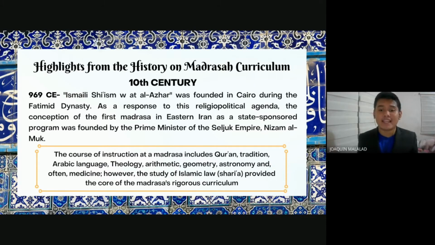The madrasa originated in eastern Iran in the 10th century and spread to major urban centers throughout the Middle East in the late 11th century. The architect of the madrasa as a state-sponsored institution of higher education was Nizam al-Mulk, the prime minister of the Seljuk Empire in eastern Iran. These residential colleges were designed by the ruling elite both as a training ground for state bureaucrats and as a Sunni Islam response to the propaganda of the theological learning center, mentioned in the PowerPoint presentation as well, founded by the Fatimid dynasty in Cairo, Egypt.